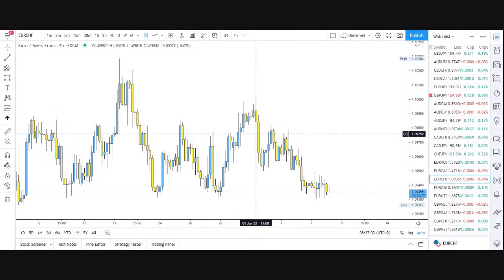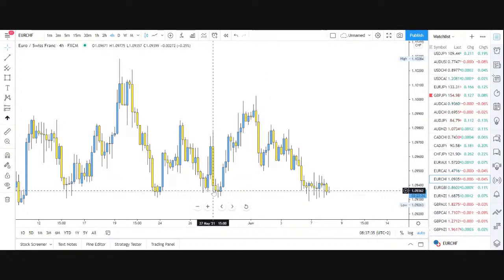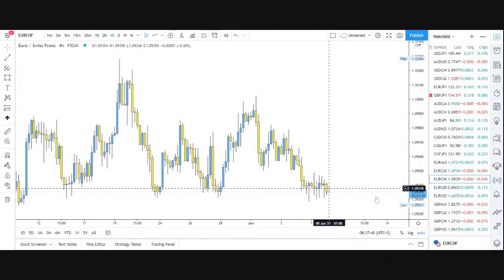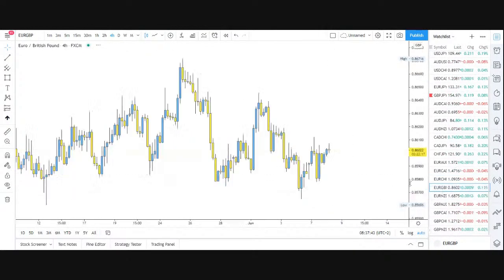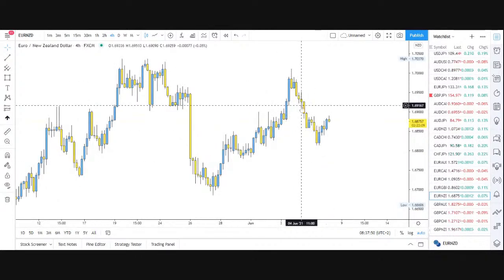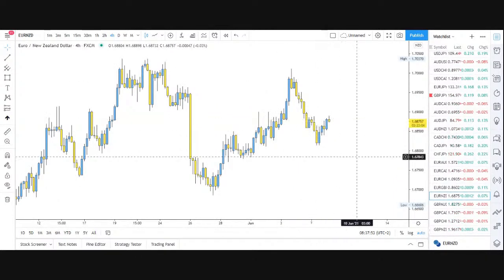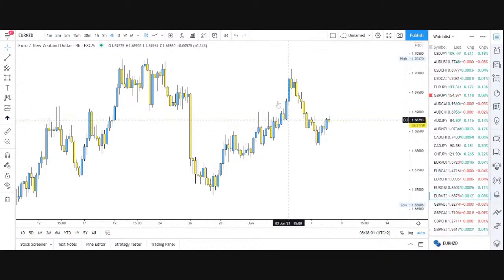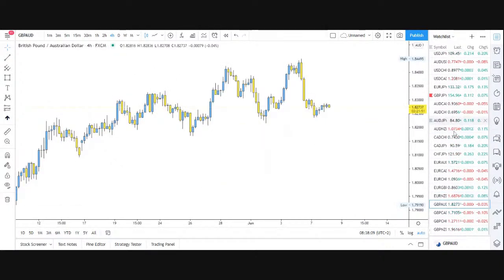Euro CHF, so you can see price has been tumbling. We are currently at a key level in the market, so let's see. Previous 4H is looking very bearish, so it does seem like, okay, this is Euro GBP, and that's also because GBP looks like it's going down. Very strong bearish move, potential for it to still go down. Let's see. So there is potential for the euro to get weak. Remember, there is quite a lot of euro news this morning too. So let's keep up to date with that.